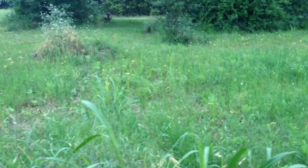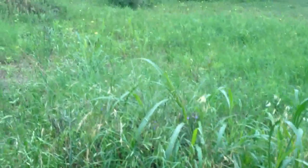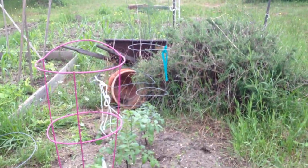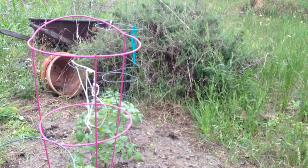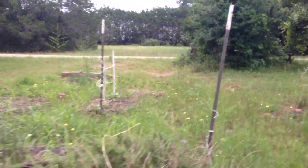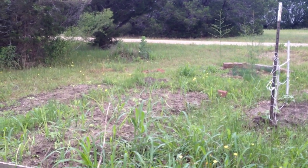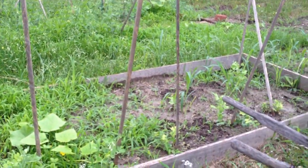Another thing — with all this rain, I did not get to finish turning over several of my beds. These are what are supposed to be beds, but due to the rain, I never got a chance to finish them. I could never get out there and turn them, so I have this bed with tomatoes and carrots, and that's rosemary that stays there all the time, and in the back there's a bed with some sweet potatoes. Look in between the beds how grown it is — every day I've been out here, but with this rain it's just been impossible. You can't really mess with the soil too much, so we're getting all this grass in the beds.